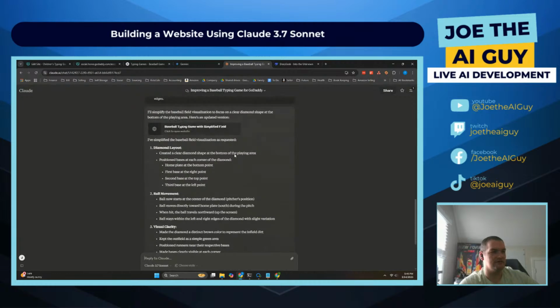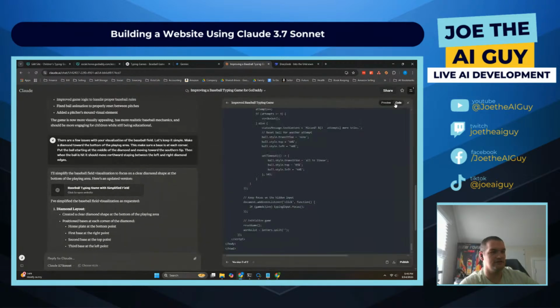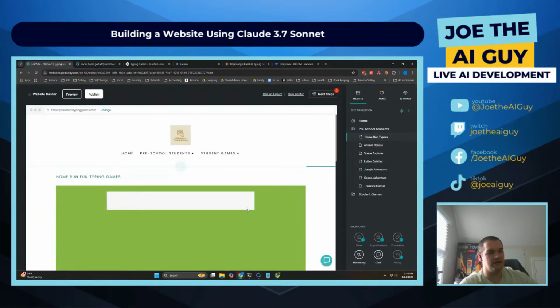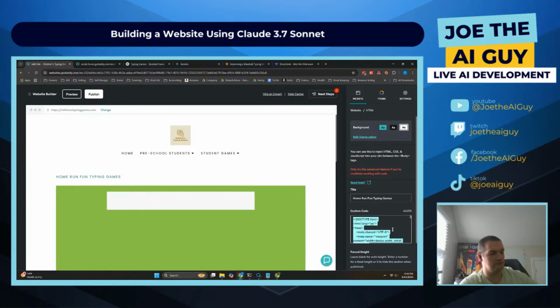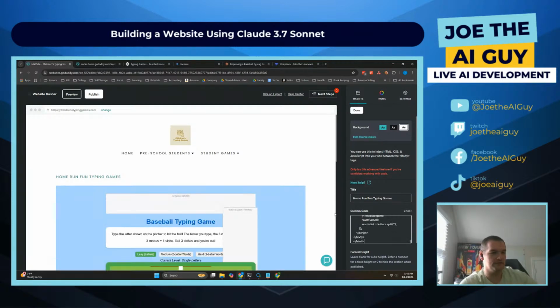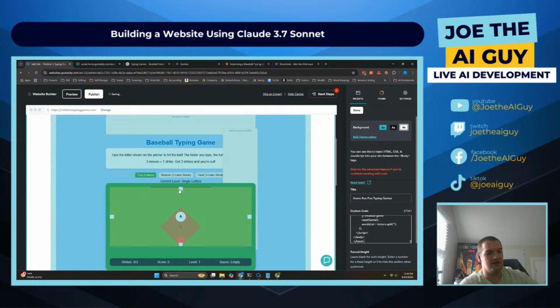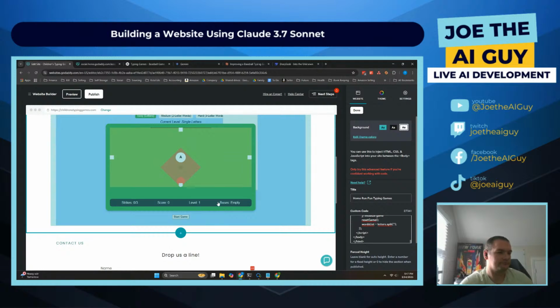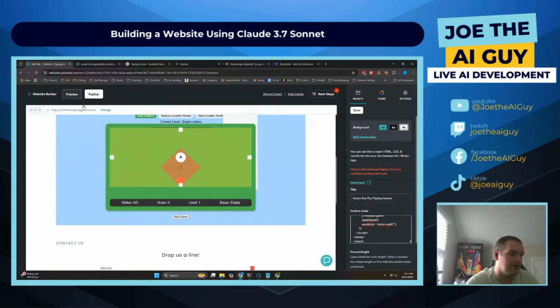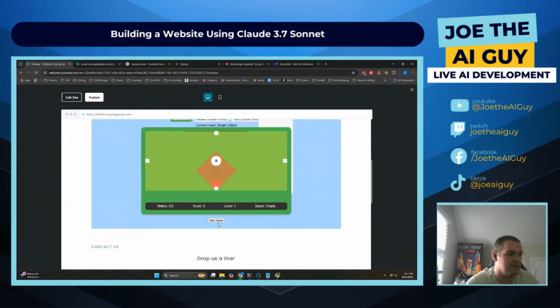And then this was, I want to call it the finalized version, at least the most recent version that we had for it. Put this through. Like I said, you can see the add spaces. I was trying to get it to refine the field area, and what it did is it ended up moving the bases to the edge of the square or rectangle, and not actually have them as part of the diamond that it's generating here.